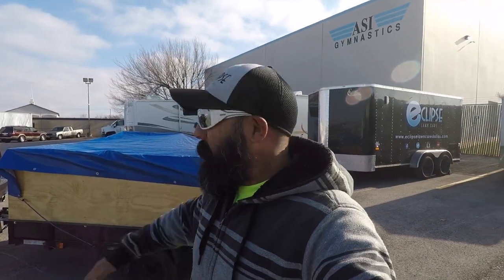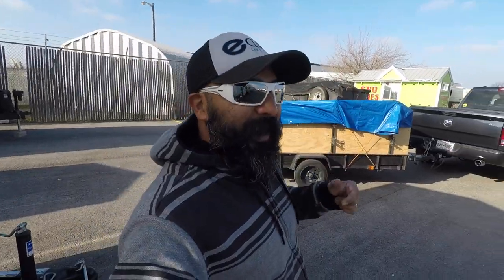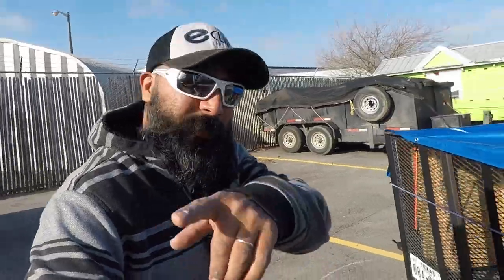I'll let y'all know, guys. If it blows off, I'm just gonna gun it. I'm not even gonna go back and pick it up. Just playing, guys. If anything flies out of this trailer, tarp, whatever, trash, sticks, debris, people, go back and pick them up. I'm excited. Hopefully it'll do, right?